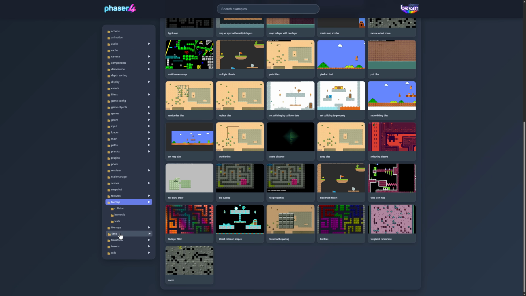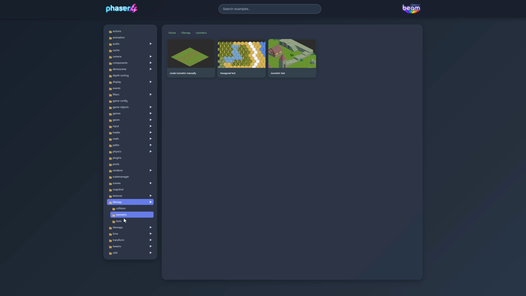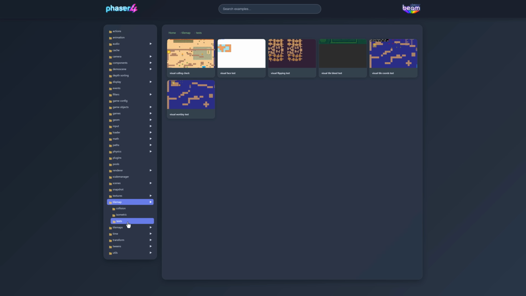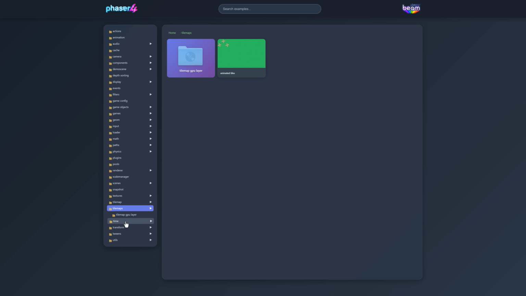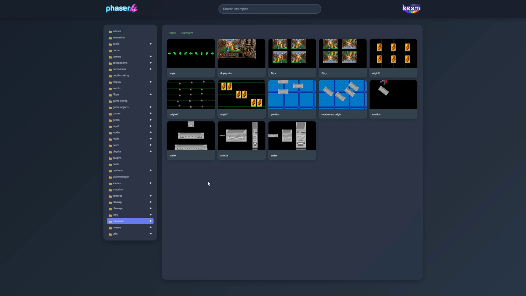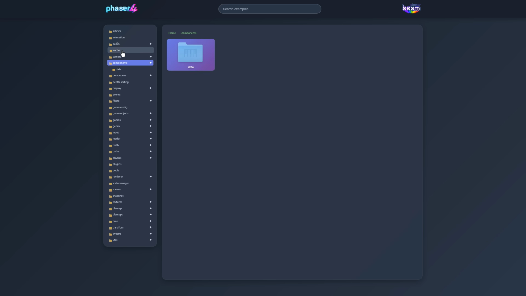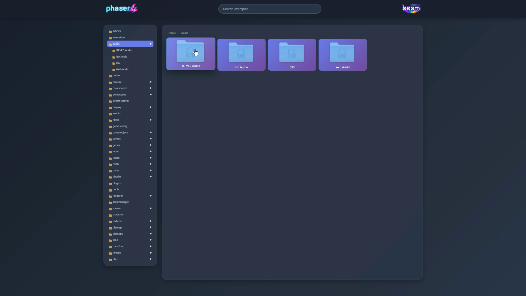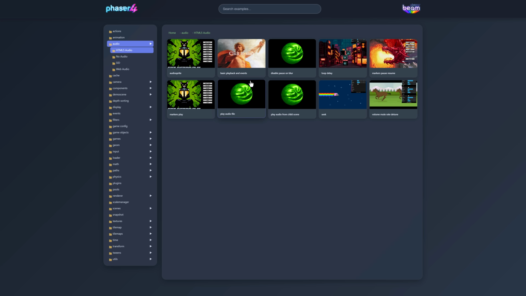And then we get in here working with, say, tile maps here. I don't know why there's a tile map category, but say you're working on hexagonal games, for example. You've got a ton of stuff available there, but then we also have tile maps. I think this is the new stuff for the GPU rendering, and that is, spoiler alert, one of the new features of Phaser 4. But one of the most impressive things about Phaser, again, is it's got very good documentation, and then on top of that, it has this very comprehensive set of demos here.